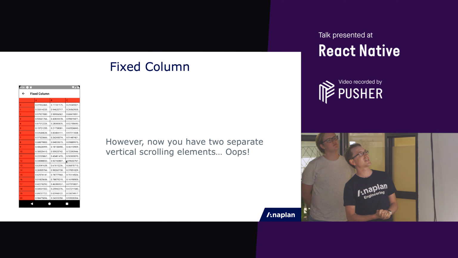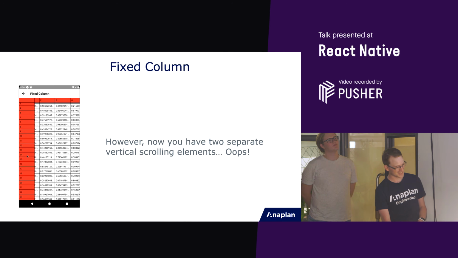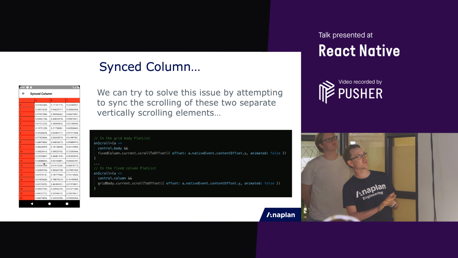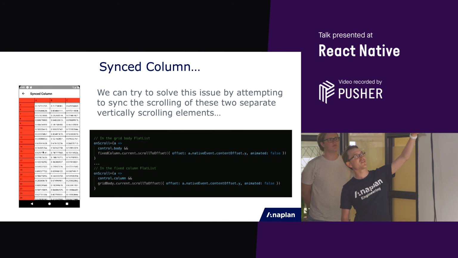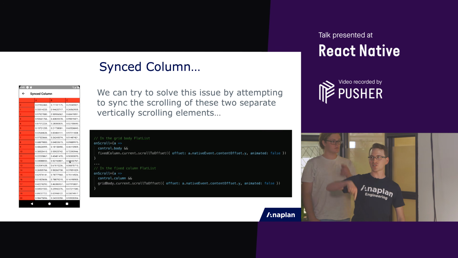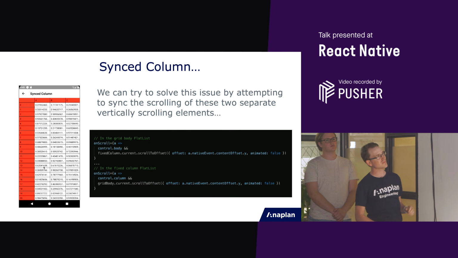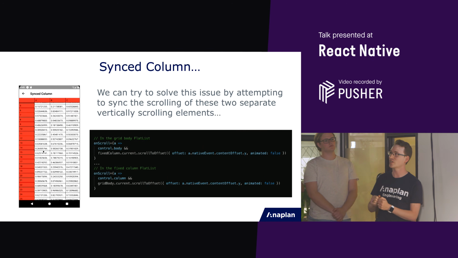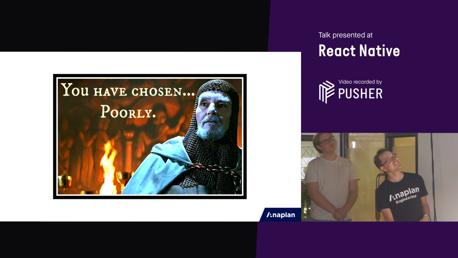And that's great, but now we've got two separate flat lists. So when we scroll horizontally, oops, we chose poorly. So we can try and fix that by syncing the two columns together. Now, this doesn't come across great in this GIF, but you can see there's a little bit of lag between the two as I go up and down with scrolling there. And that's because we're trying to say, when I scroll this one, if this is the one where the scroll event happened, scroll that other one too. And fundamentally, we run into problems with sending commands down the native bridge and saying, do this and now do that. Well, as I say, we chose poorly.